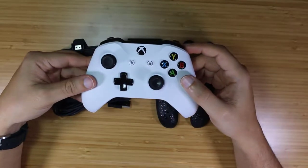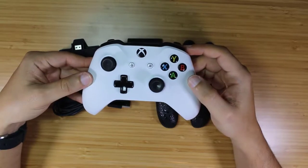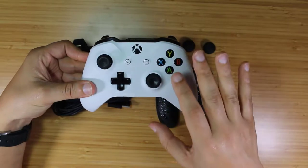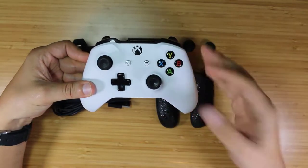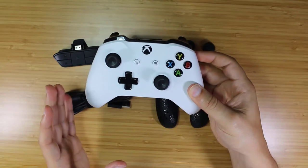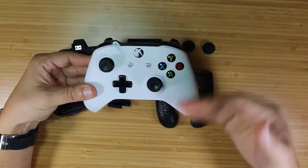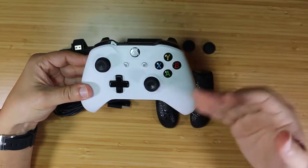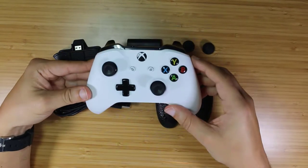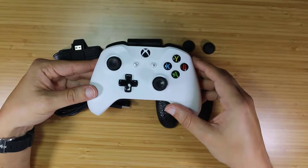Hi everyone, it's Burr from Season Gaming and today we're going to be doing a video that kind of makes a normal Xbox controller into an advanced Xbox controller. I'm not trying to replicate the Elite in any form whatsoever. What I'm trying to do is give the best experience with solely eBay parts. With controllers you can really do a lot simply by upgrading with parts solely from eBay.